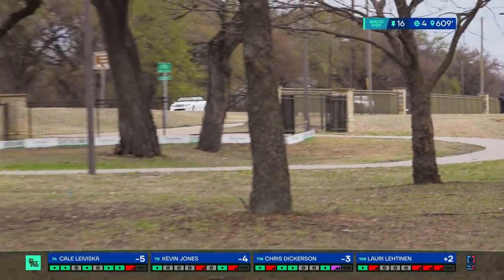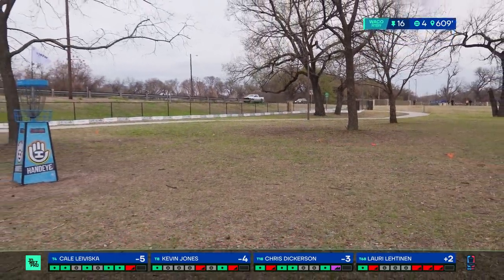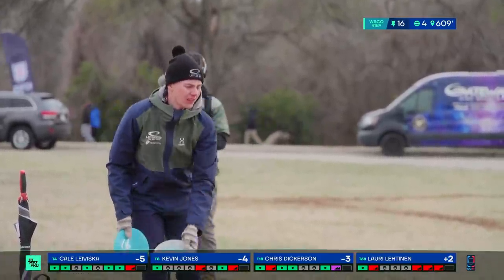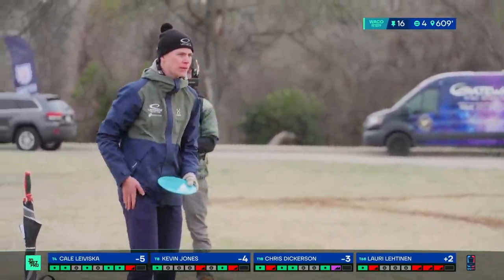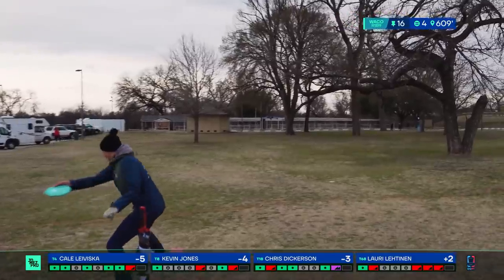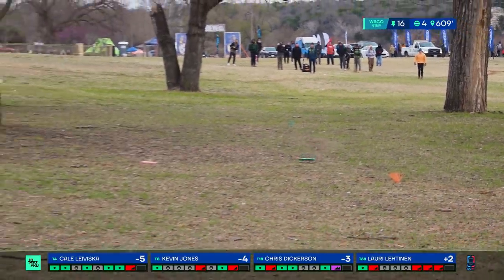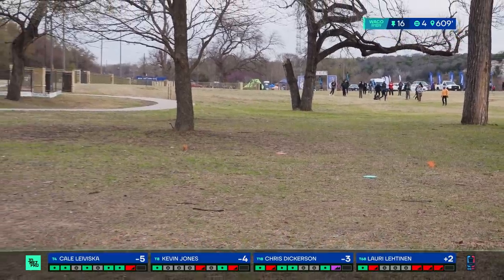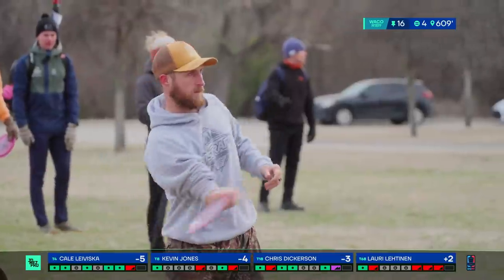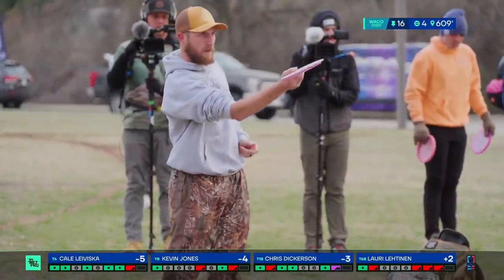Look at this shot. Genius maneuver. Oh no! He gets a random branch? Random twig. I don't know if it had enough to get all the way there, but that definitely... Never gonna know now. Oh my goodness, that should have been 20 feet closer minimum. I'm going to say that's unmakeable. I don't think it's makeable. I don't even think it's runnable. No, it's runnable.